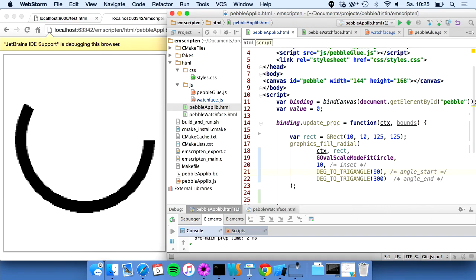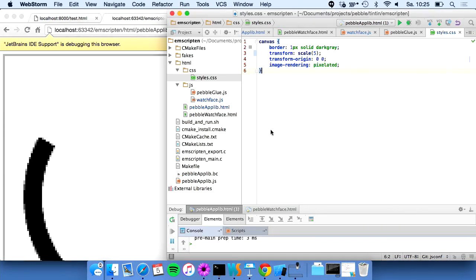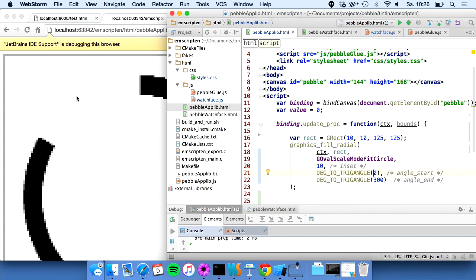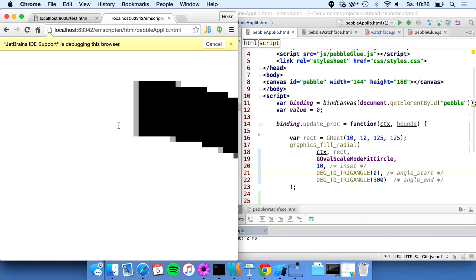So I can explore that just as if it was a web technology, and it's in fact a web technology here, because we cross-compile the firmware drawing routines. And it also allows me to inspect that very carefully. So here I'm rendering to a canvas. I'm zooming that in a bit to show you some interesting effects. In fact, our drawing routines are not perfectly symmetric. If you look here, I'm not sure that's really visible back there, but there's actually a gray pixel.